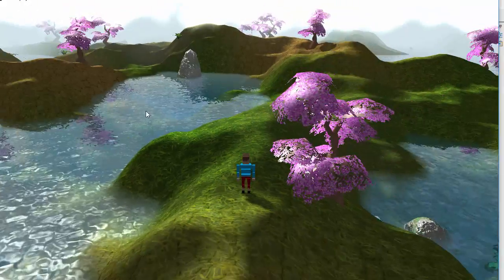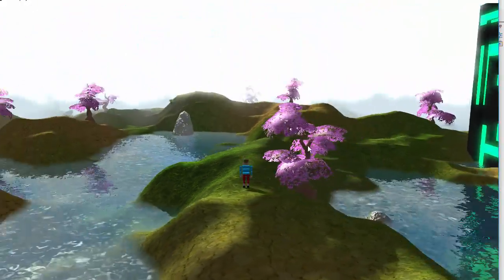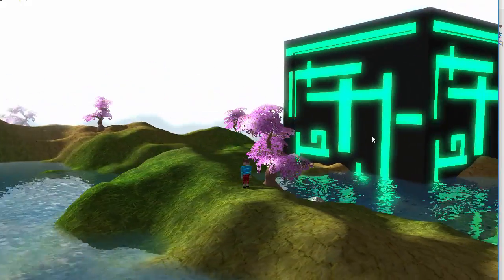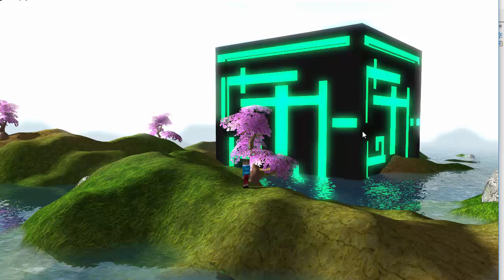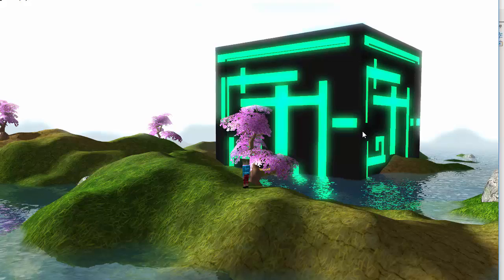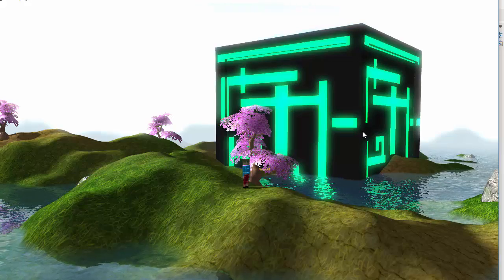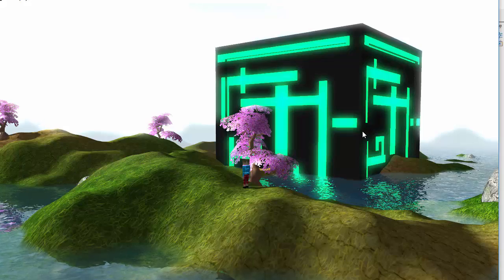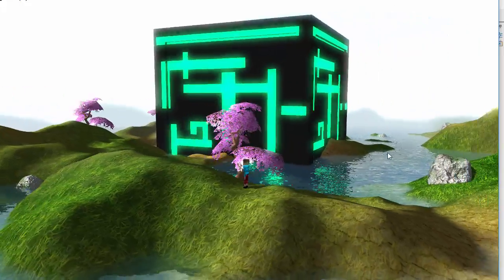So if we go ahead and run that, it should all now be working, and any parts of the objects that you've indicated to glow using the glow maps should now be glowing, and you can see that that's working for me here on this cube. And you can see that the sky is also glowing for me because I also rendered the sky to the bright texture. And of course you don't have to use the glow maps if you don't want to. You can render whatever you want to the bright texture. It's just whatever you set that out bright color to in the fragment shaders. So you could use the calculations that we used last week, or you could use something else.